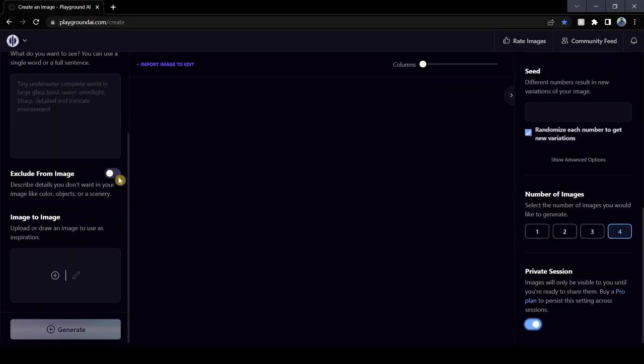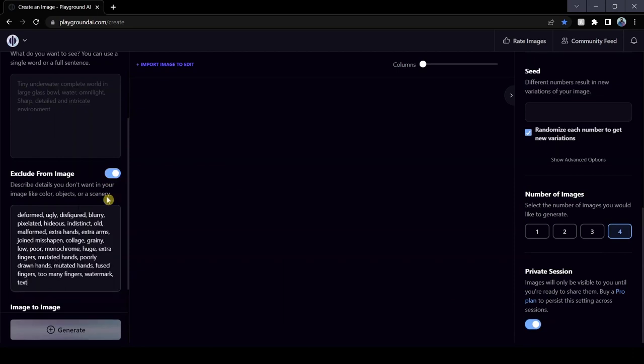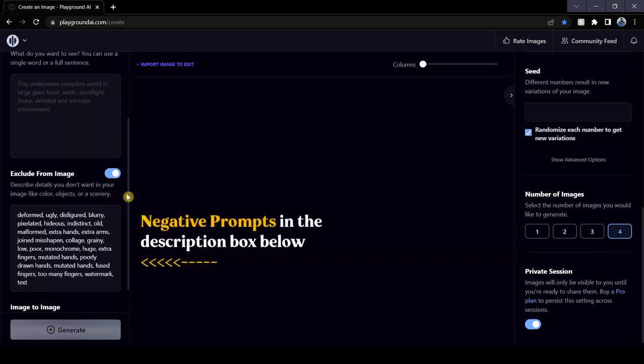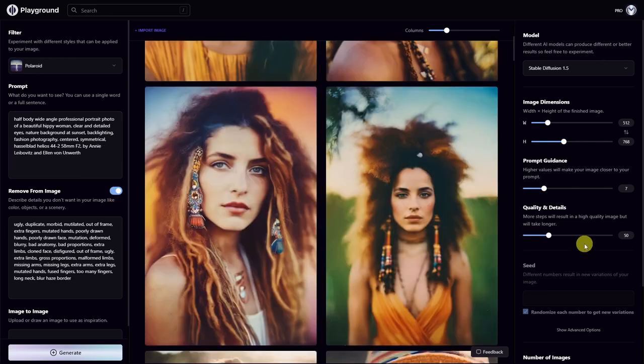Playground AI is a trailblazing platform that democratizes AI technology and makes it accessible for everyone. With its versatile features, user-friendly interface, and supportive community, Playground AI empowers individuals and businesses to harness the potential of AI and create innovative solutions that transform industries and enhance our lives. So whether it is for business or just for leisure, you should consider Playground AI as your canvas for future exploration and discovery.